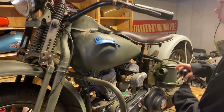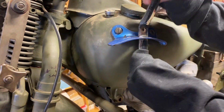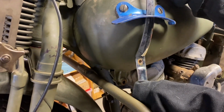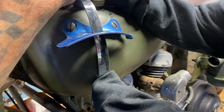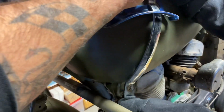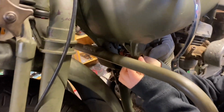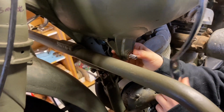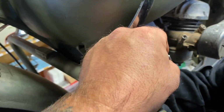All right, so Waylon's going to put the shifter in. You put the shifter in from the top. You've got to kind of work it down. There's a pivot point here on the tank. So go past here. You've got to kind of snake it through. Get to the second one. And there you go. So we'll put the pivot point on right away. Now Waylon's going to put the bolt in from the back side. Attach the shifter rod to it, and then here.